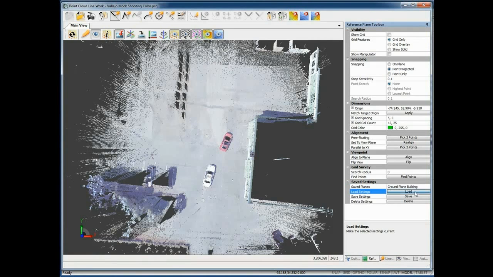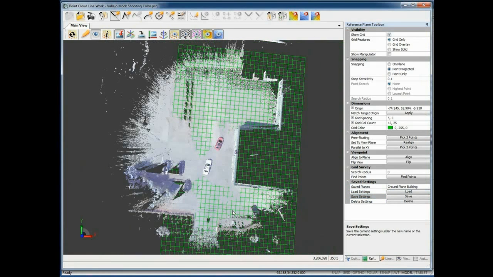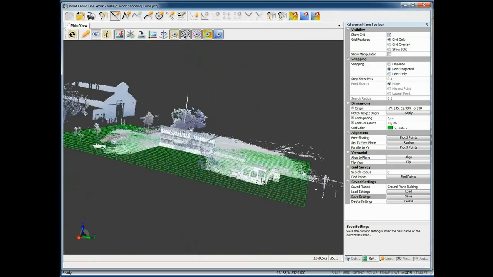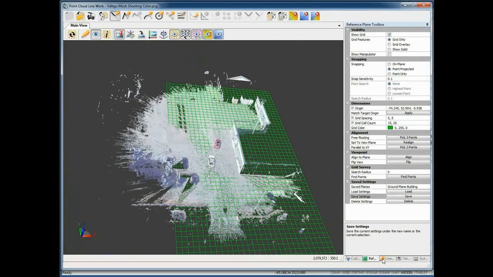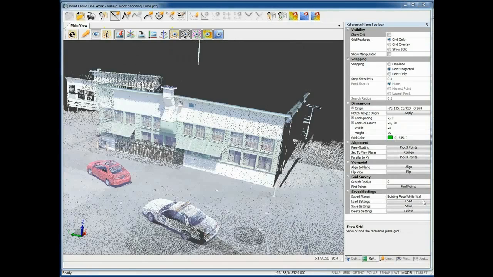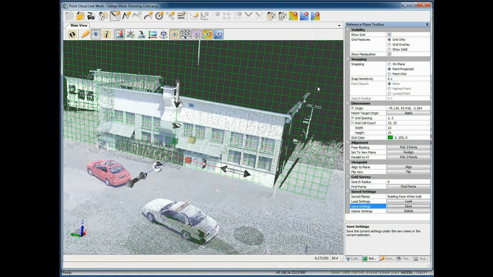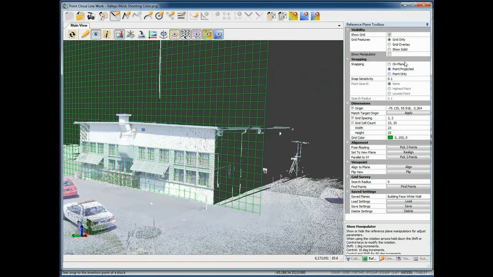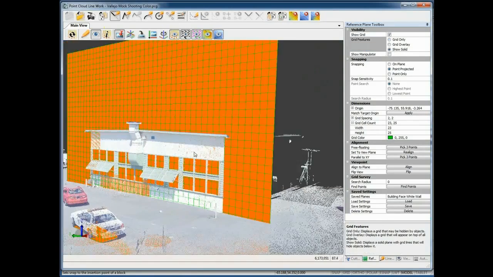So the planes that I created to help me draw are a ground plane for the parking lot itself. And again, this is so I could snap all of my line work on the parking lot down onto a flat plane. The walls had a lot of detail, but all I need is an outline of the walls to produce a fair and accurate representation of the scene. What I did is I used a reference plane here to attach to the wall, and it made drawing the windows and the awnings, as well as the other detail on the wall, easier.